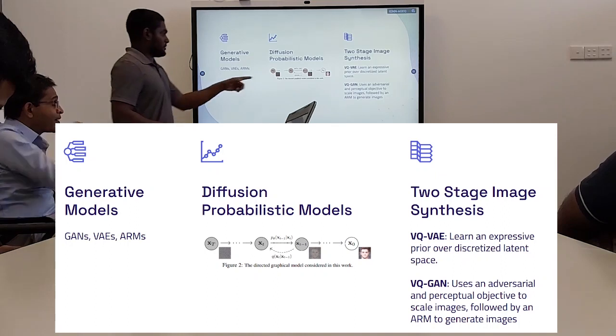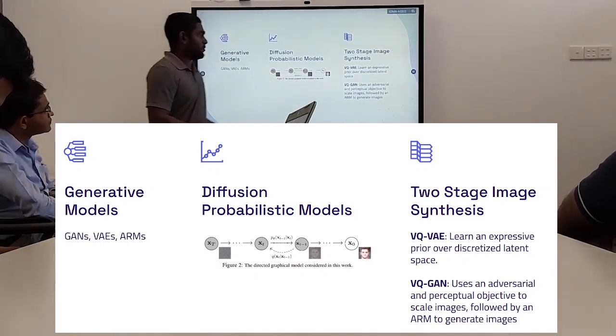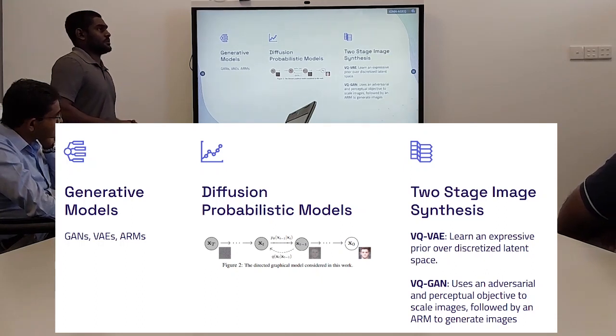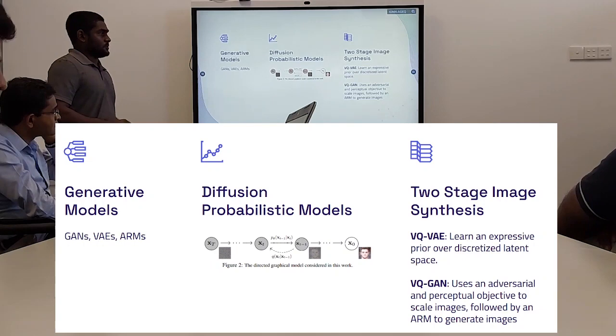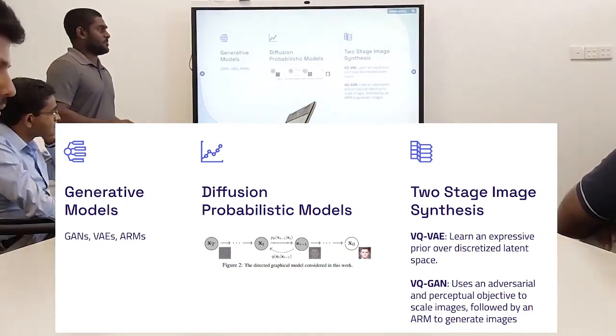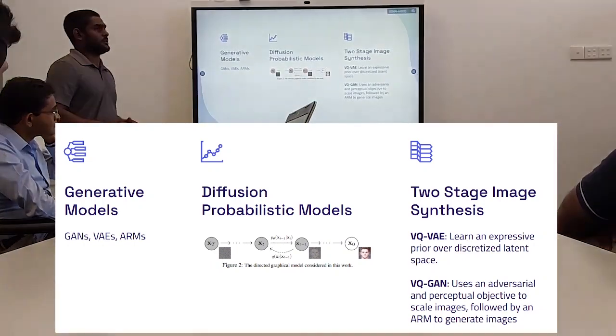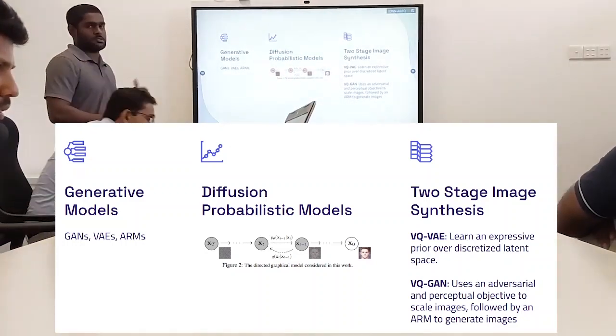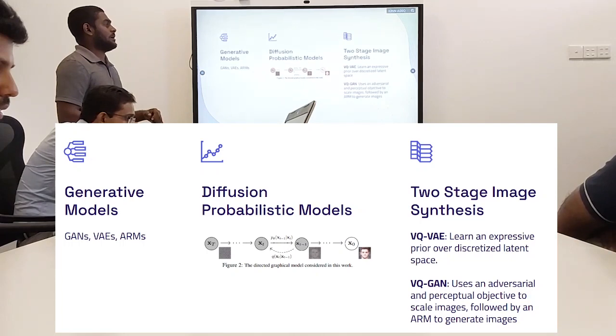Actually, this paper is also by the same author. The authors of the stable diffusion are from, I think, Heidelberg University in Germany. The VQ-GAN also was from the same people. The supervisor was the same. His name was Björn Ommer, I think. I don't know how to say the name. The name is Ommer, however.